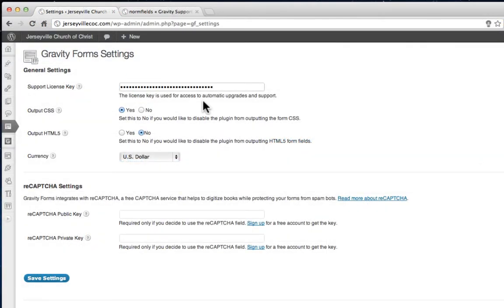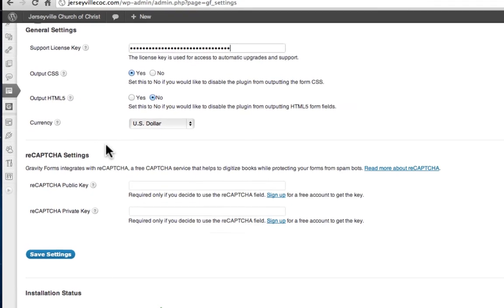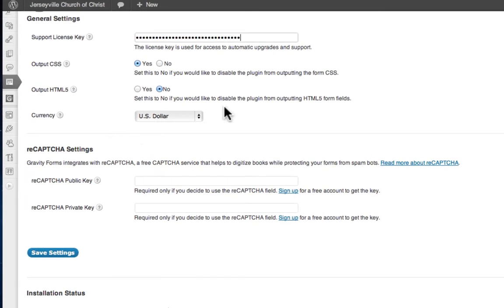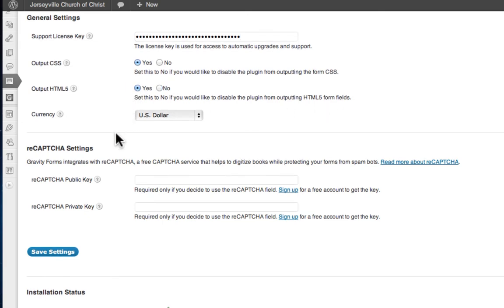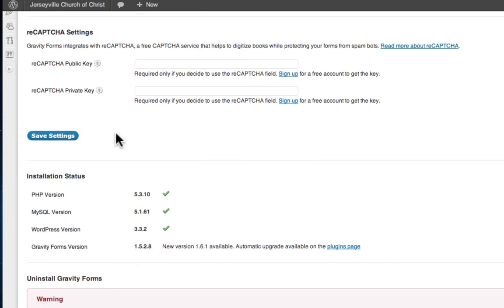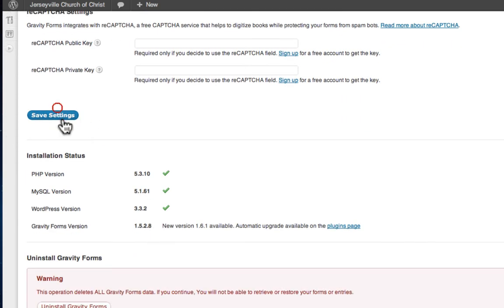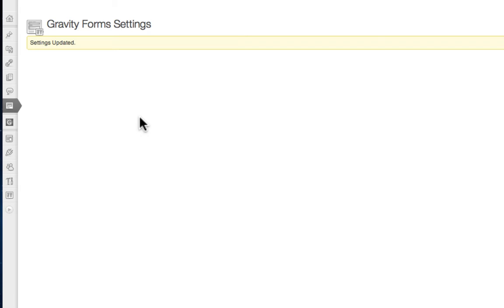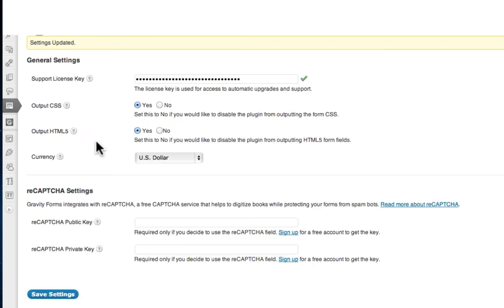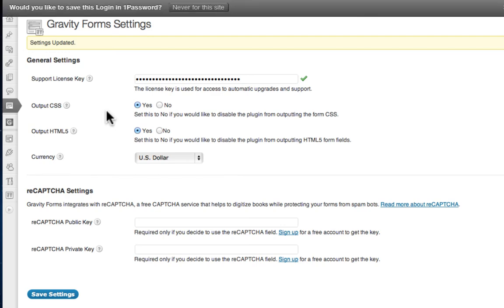I want to adjust some of the settings here. It says output HTML5 there. HTML5 is the most up-to-date version of HTML, so I want it to use the advanced features of HTML5 output, so I'm going to set that and save those settings.